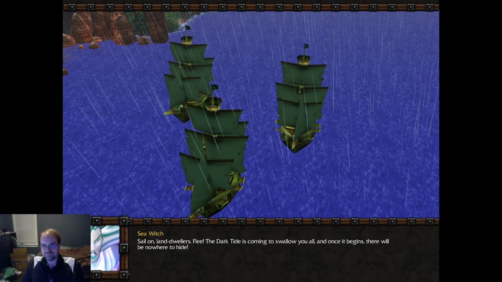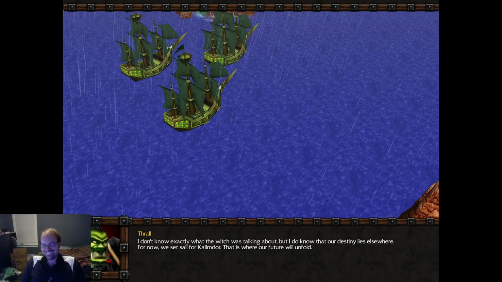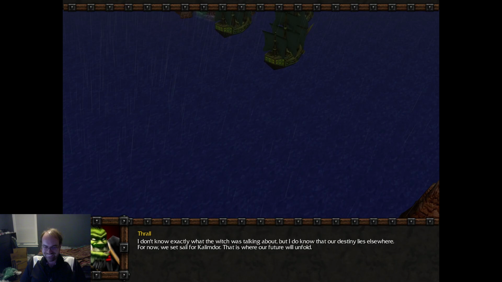I don't know exactly what the witch was talking about, but I do know that our destiny lies elsewhere. For now, we set sail for Kalimdor. That is where our future will unfold.